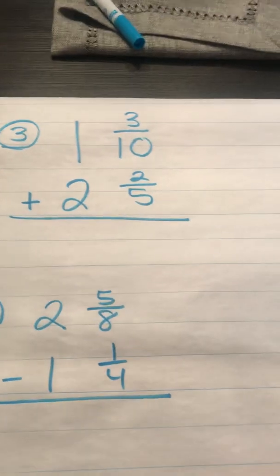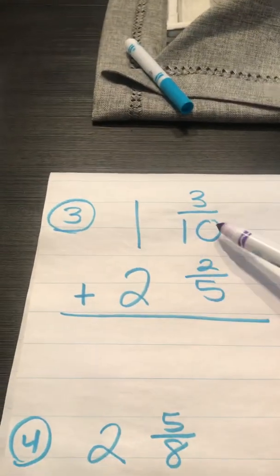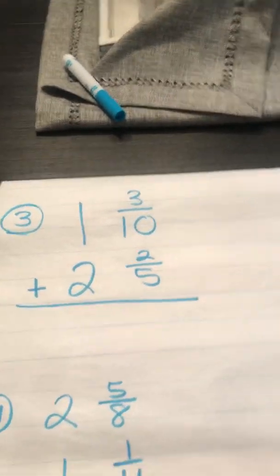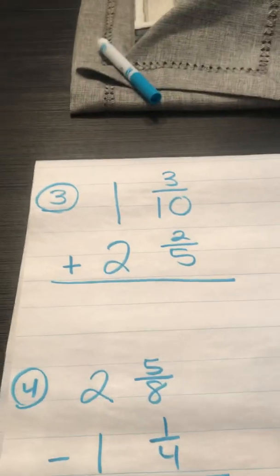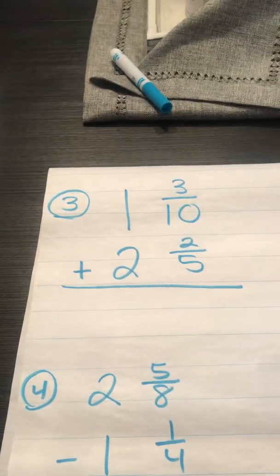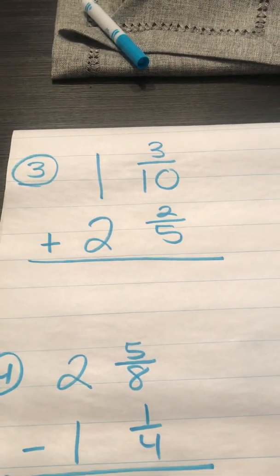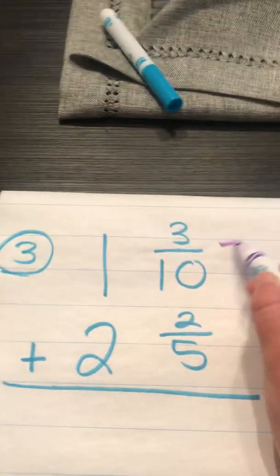Now we're going to do some practice with mixed numbers. So remember, a mixed number is a whole number and a fraction together. So think of it like you're mixing them together, the whole number and the fraction. So it's going to be the same exact thing that we just did, but we're throwing a whole number into it. So I have 1 3/10 plus 2 2/5. I need to find a common denominator before I can do anything.